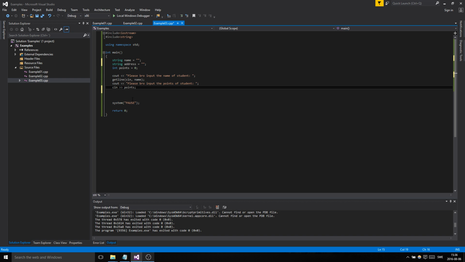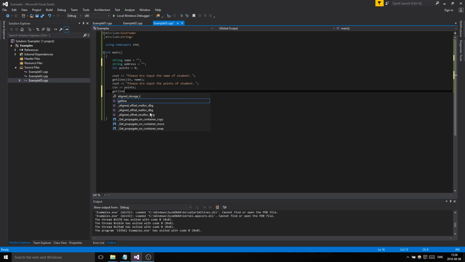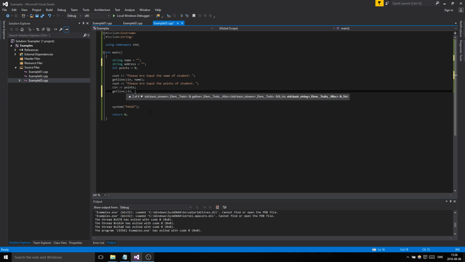And when you do getline after that, the first character that comes in is the newline character that was still in there. And what's that going to do? It's going to end your input directly without you knowing, and you're going to be frustrated. You're not going to know what the hell's going on, right? So if we do getline, I'll show you the problem. Okay, there we go.